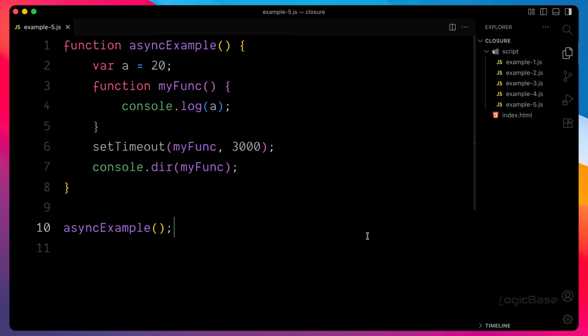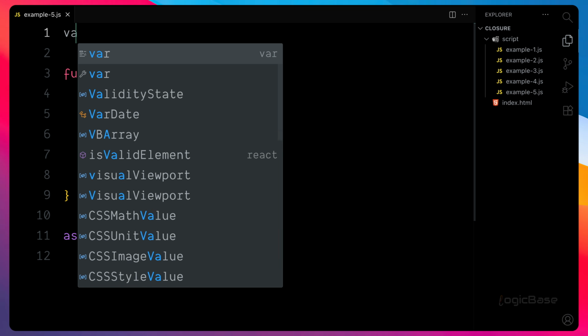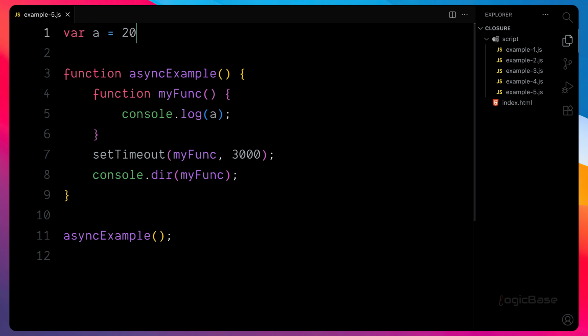But here, there's a subtle difference. Earlier, we talked about a reference example, but this reference works a little differently. Suppose the variable a = 20 was originally inside asyncExample. Now, if we move a to the global scope and write var a = 20, in simple terms, we have defined it outside. Now, the closure won't show it because it's part of the global scope. a will just exist in the global scope with a value of 20.